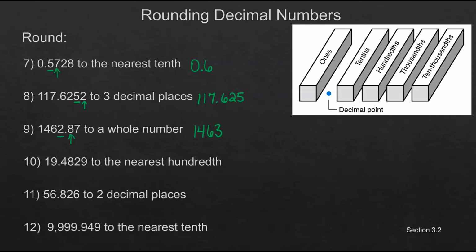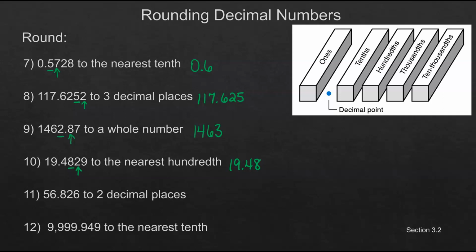Next, to the nearest hundredth, which is the 8 to the right of the decimal. There's a 2 after that, and that means that we're just going to drop those numbers. Now, when we work with whole numbers, we put zeros in place of whatever we're dropping, but when we work with decimal numbers, we don't do that. So this is going to be 19.48, and you don't put any zeros following that. We only do that if we're rounding numbers to the left of the decimal, right? Or we're rounding to the tens or the hundreds or something like that.